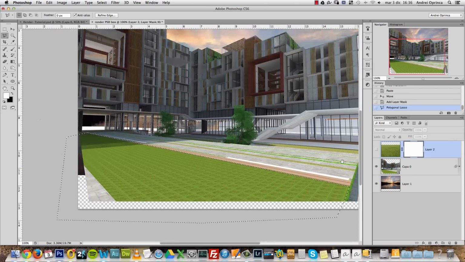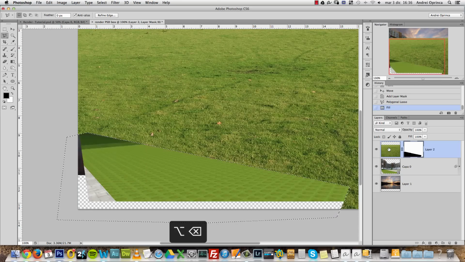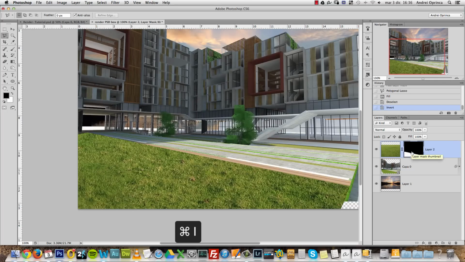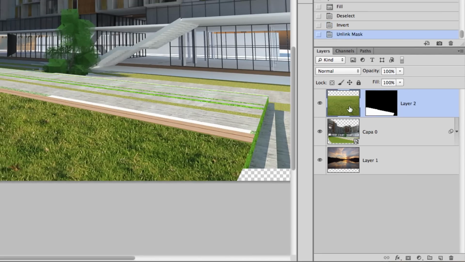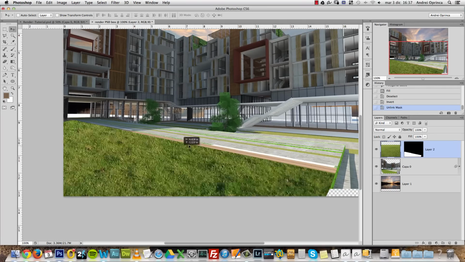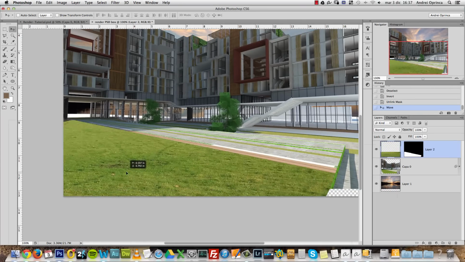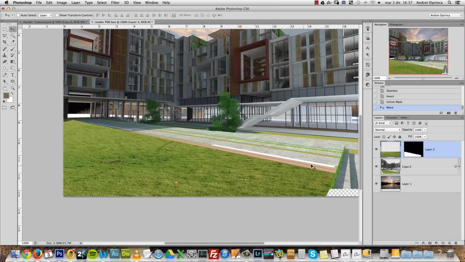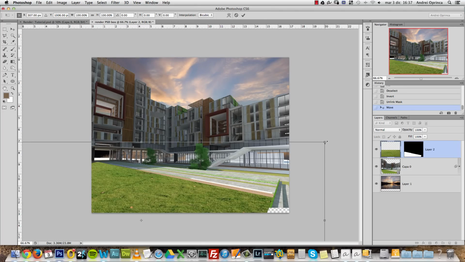Okay, so this will be my layer mask, and I'll reactivate this layer and select the layer mask and fill this with black. And of course the layer mask now is inverted, but I can press Ctrl Command I to invert it. And what I want to do now is unlock this layer mask here, because I want to be able to move this grass here without moving the actual mask. So what I will do now is try to make it smaller.